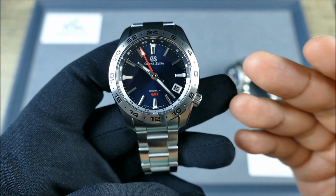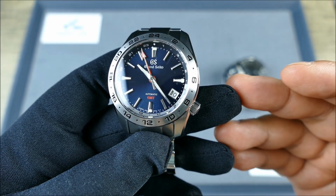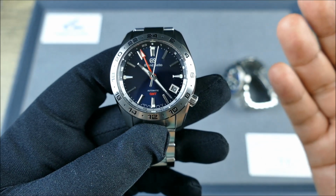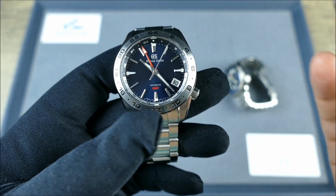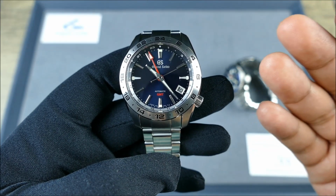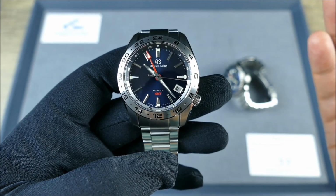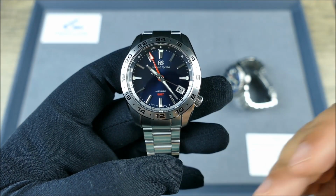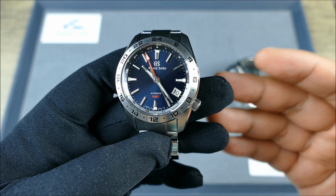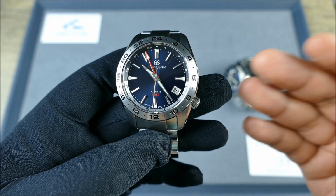I just honestly haven't got the review done because I want to take some time, really think about it, and make sure I don't just ramble on for half an hour with me gushing over it. I want to make sure my thoughts feel a little more conclusive, because this was a very special purchase for me. Really my first true luxury wristwatch, and definitely the most expensive watch I've ever bought. I didn't buy it at full retail, but still very expensive, still the most expensive watch I've ever purchased.